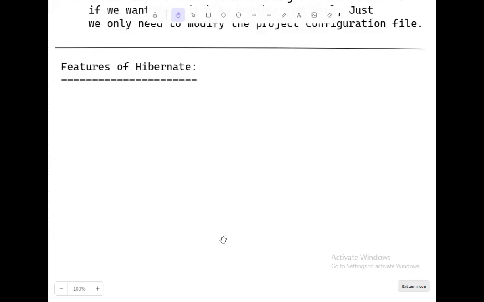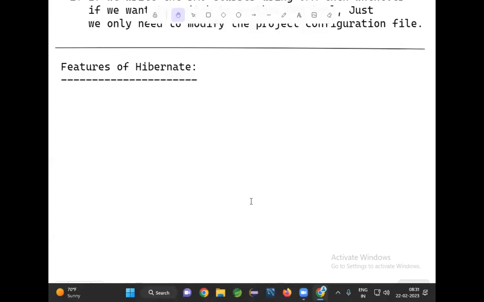Okay, guys, I'll explain what the features of Hibernate are. I repeat once again: in the first example we are writing purely using Hibernate without any JPA.